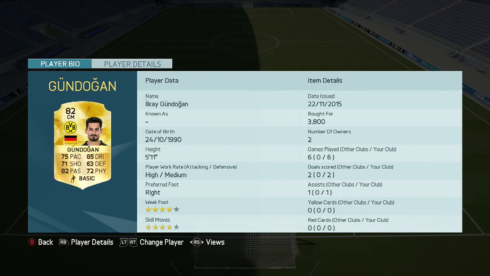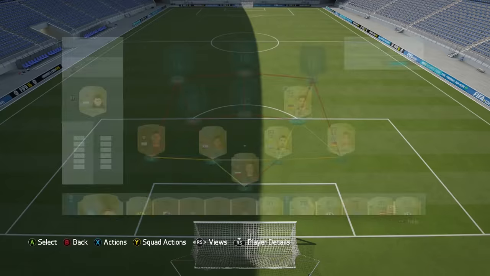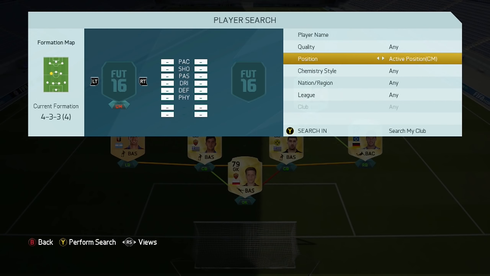First up in the midfield, we've got Ilkay Gundogan. Really like this guy. I've always liked him on FIFA. And for only 4,000 coins, you really can't complain. Again, you look at the quality and the rating of this team, it's kind of crazy how cheap it is, because it's actually a really, really good squad.